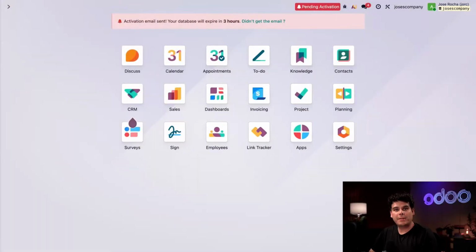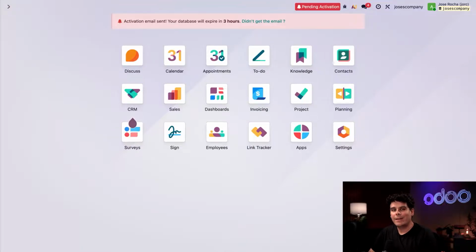So once the database is finished building, the first thing I notice is this big activation email sent warning at the top of the page. This banner indicates that I need to register the database and click on the activation link that was sent to my email, because that's the only way to set the database to a full 15-day trial or to simply activate it. So be sure to remember that. Now, if you don't activate the database within a 3-hour time frame, well, what happens? Well, all your data is removed and it cannot be restored. Trust me. So we're going to make sure to activate ours afterwards via this email example that I'm showing you on the screen.